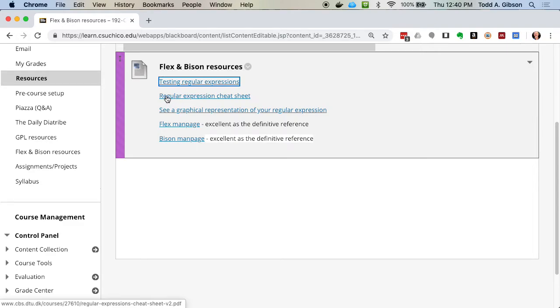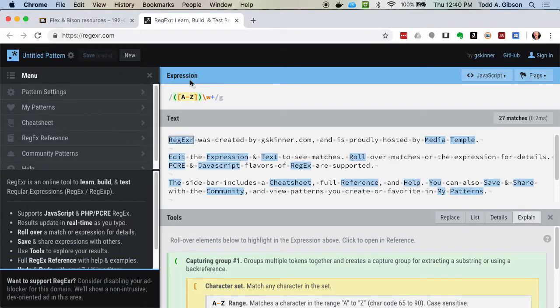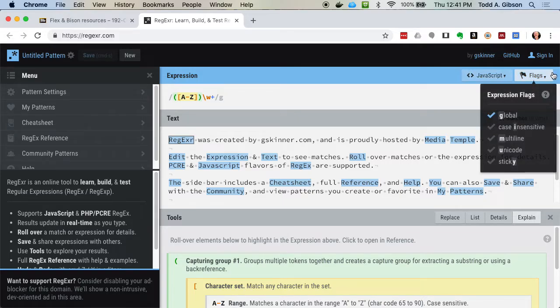So when you're figuring things out, you'll want to look at the cheat sheet or get on the web and do some searches. But to test them out and see how they work, this is a great site for that. One thing you want to do right away is come over to this flags drop down, and for every case in this course, we need to be dealing with multiple lines. So click on multi-line.